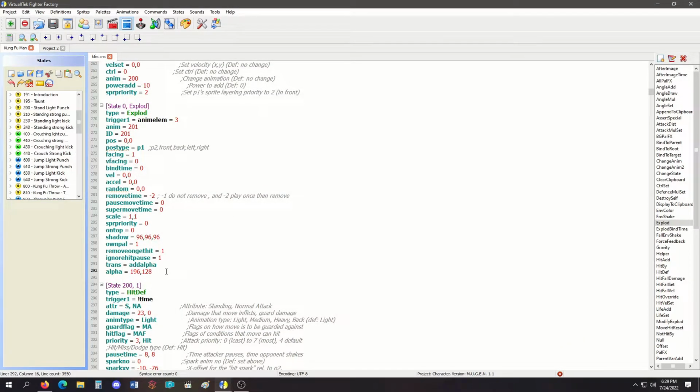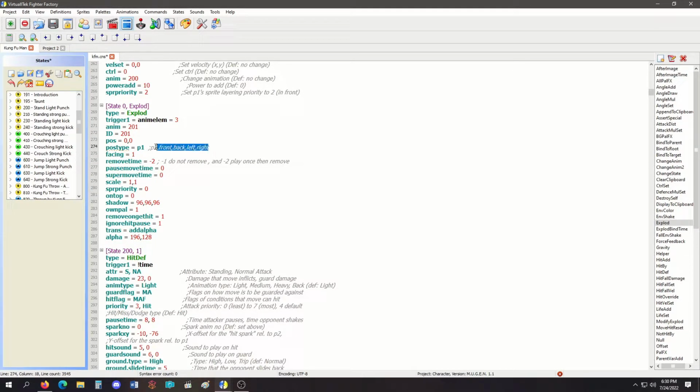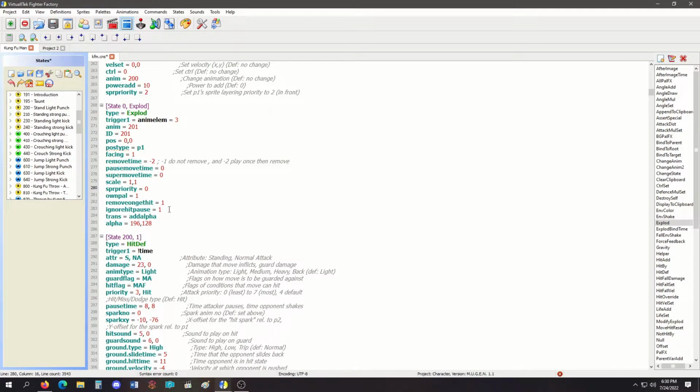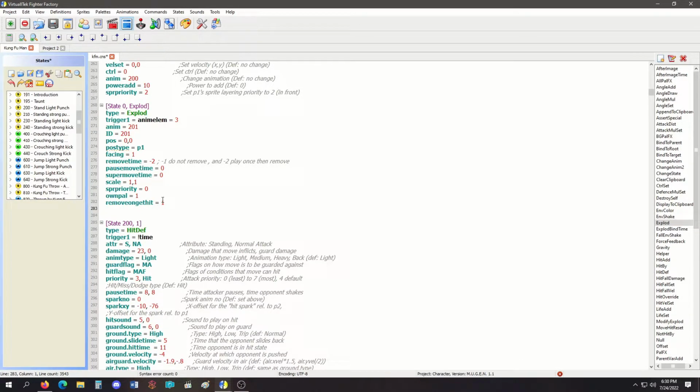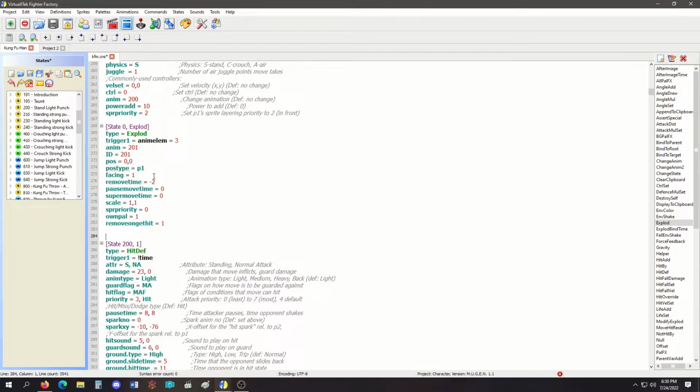Okay. So now, lots of mumbo jumbo, right? Oh, you know what? I'll remove the mumbo jumbo and give you the bare bones Explod. And then I'll show you the other additional Explod codes that 1.1 uses that are in the docs. So let's see, we don't need the on top, we don't need the shadow, we don't need the ignore, trans and alpha. So this is pretty much what your basic Explod can look like and have the most essential things to it.